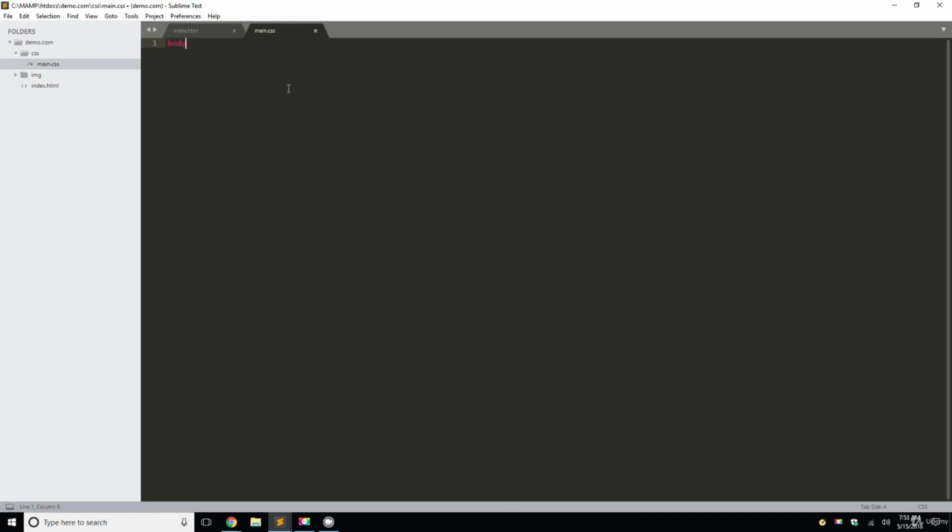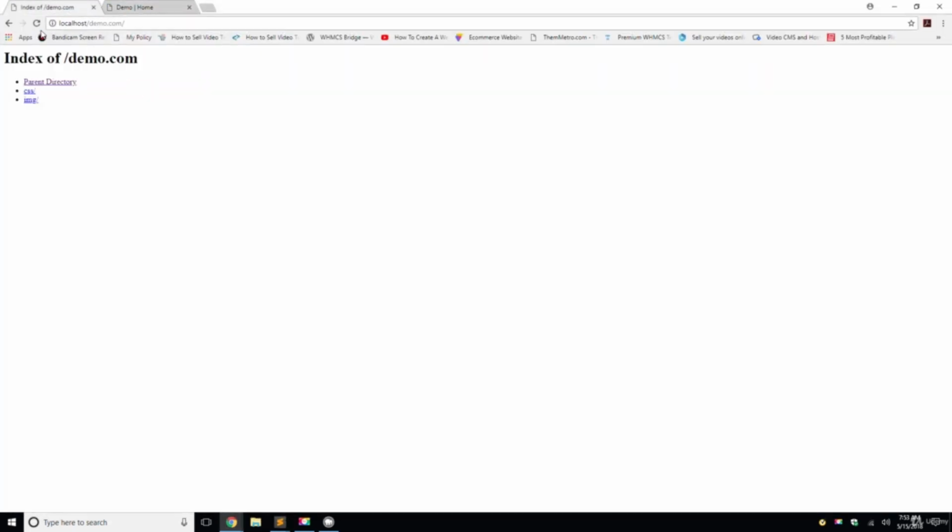We're going to type in body, left curly brace, return, background color, black. Save that, go back to index.html, open in the browser, and if we go here and refresh localhost/demo.com, you'll see that the background is black and our CSS is linked.